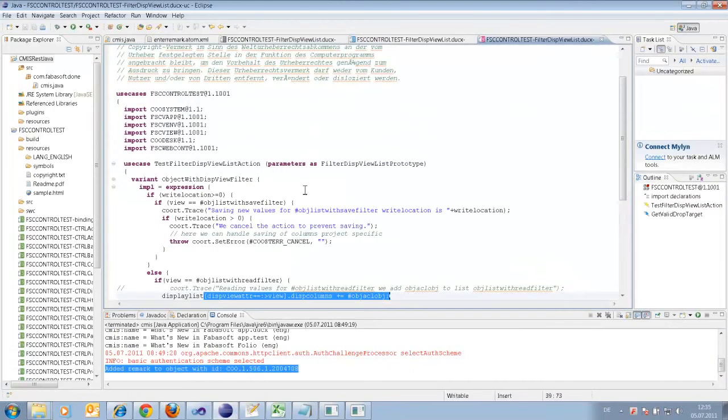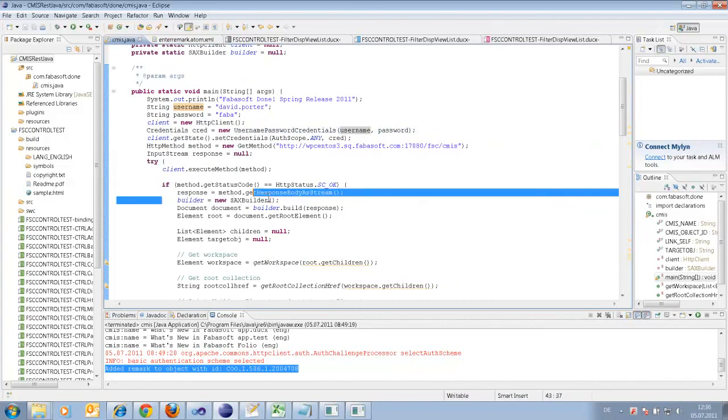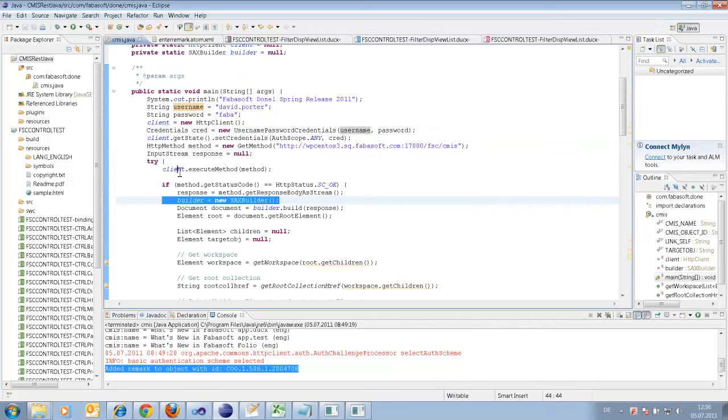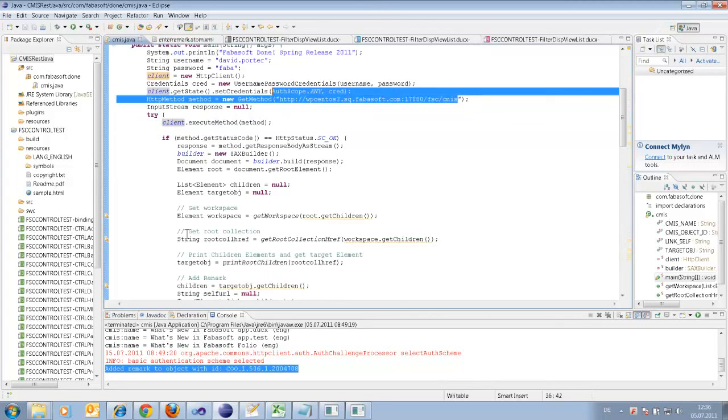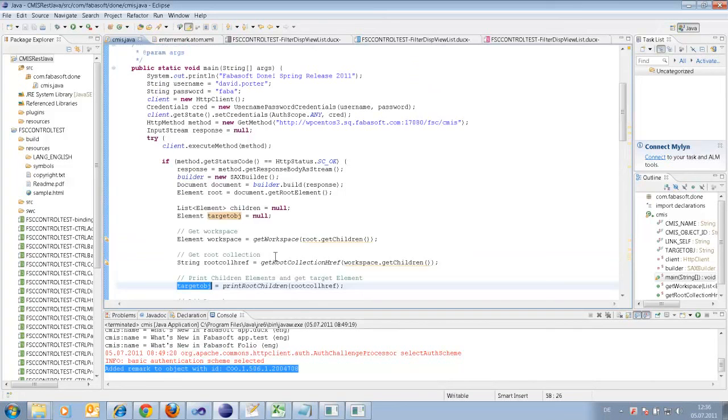This sample is based on Java. In this sample I have to parse the XML myself. So I have to create an XML parser. I'm getting my XML files from the appropriate URL, and then I have to go through and parse the whole XML to get the children link that I need for my objects. Then I parse this children XML for the object I want to change. This object I've defined at the top of the program.